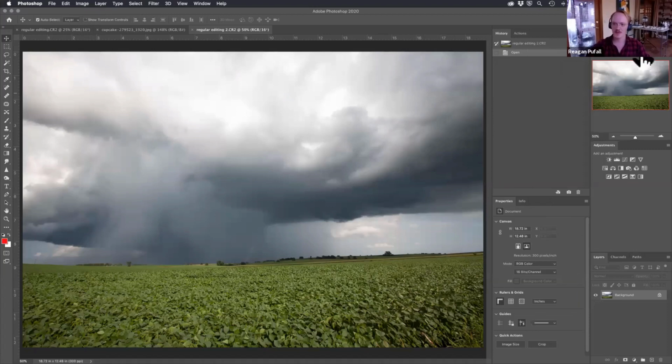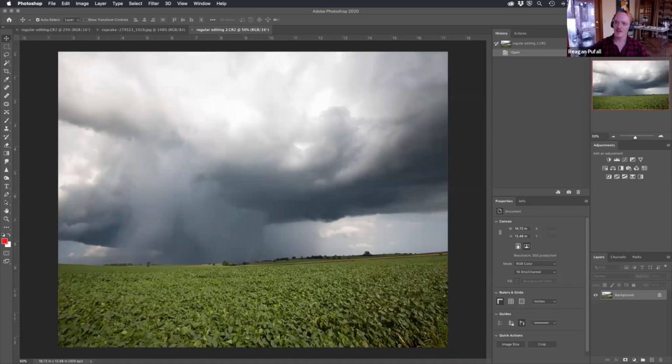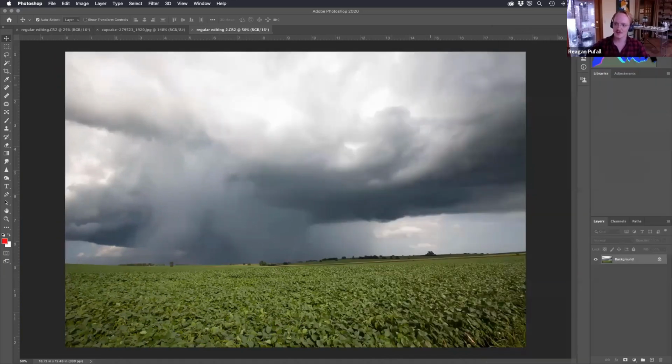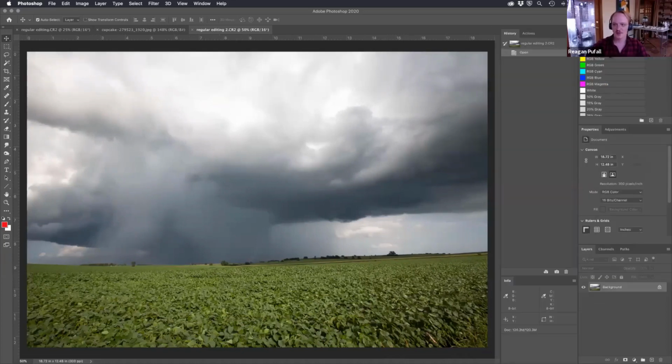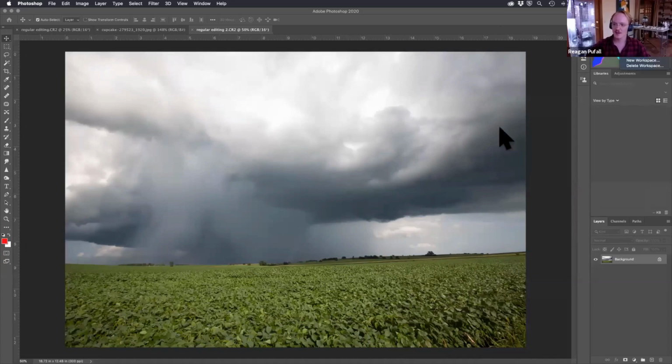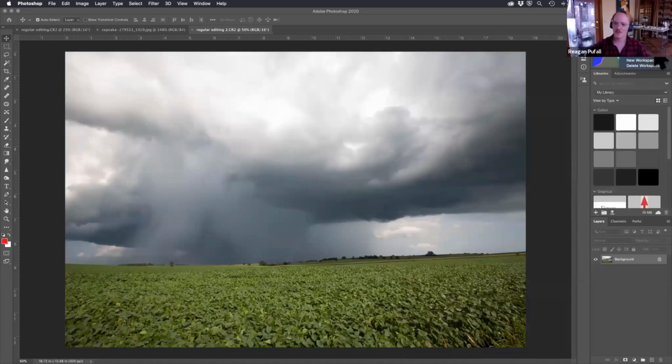So Workspace is kind of hidden. It's going to be under this little square up here in the top right. And when you click down on it, it gives you a bunch of basic setups based on what you're doing. And I'm going to reset my workspace so it looks like what yours would look like. And then I'm going to pick Photography. Essentials isn't super useful for us. Photography can be very useful. It's not going to necessarily remove any tools, but it's going to move them around and nestle stuff differently. And it's just going to bring stuff that you're much more likely to use to the forefront.